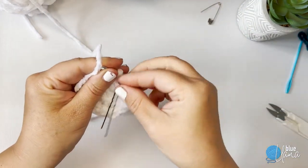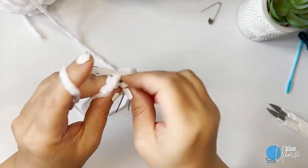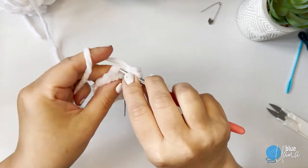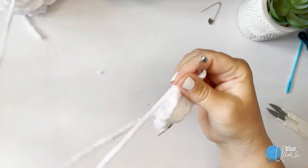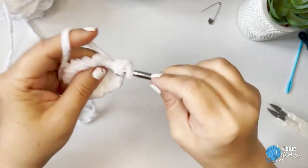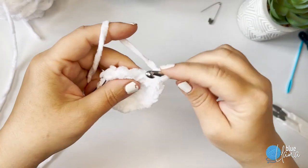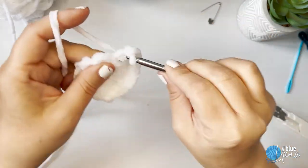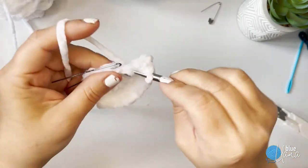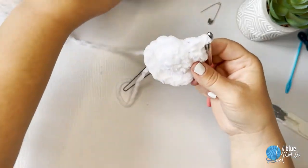So place your stitch marker in the last stitch and make 1 single crochet and increase. Okay, again, one single crochet and increase. One single crochet and increase. One single crochet and increase. And one, it's hard to get in sometimes. And increase. Okay, one single crochet. And the last increase. Okay, let's see.